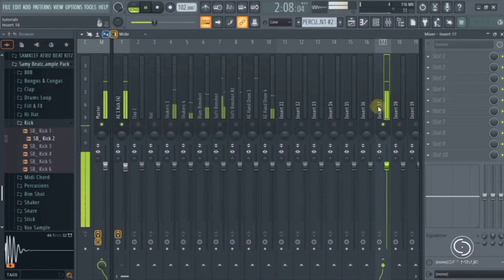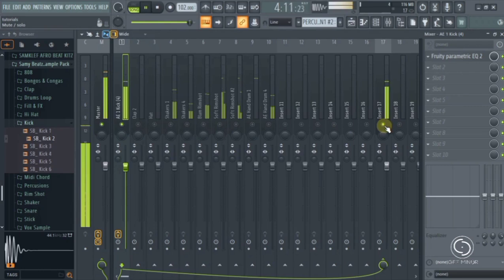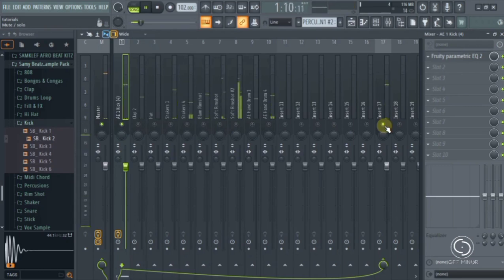You can see that if I mute channel 17, it has muted the whole sound. But if I link it back to my master, you can hear a sound here, then if I open this, it's going to be like it's having double sound, you get. Okay, so that's how routing works. Let me unlink it.